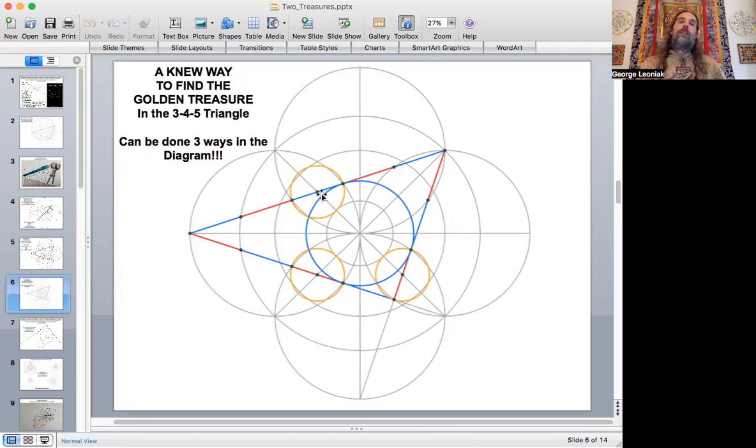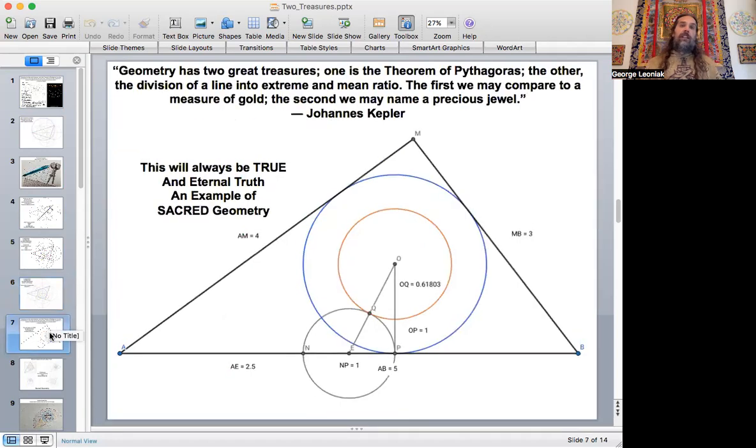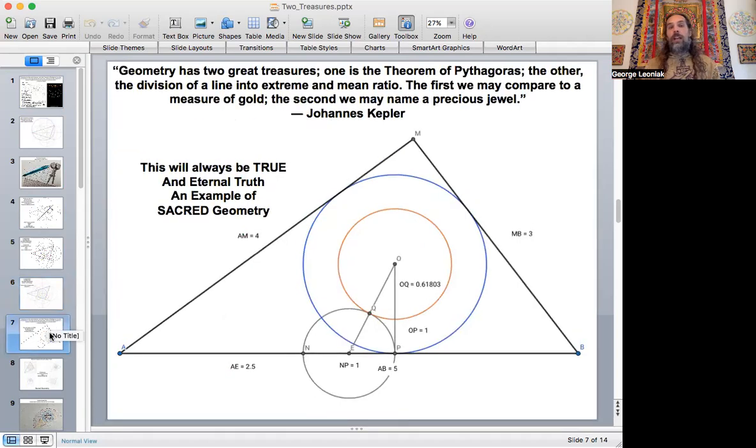Go on the four unit. Divide this length right here. Boom. Another one. Right here. Okay. We got it again. Completely around the whole diagram. Every single point where the two cross diagonals of the square cross. Here it is at the midpoint of the unit five. So we have 2.5 on either side. That's a half a radius. We get 0.618 on the inside of the circle of the unit one radius. Super simple. And so this is here. It is his quote again. Kepler's quote.